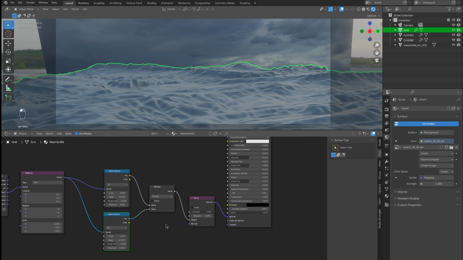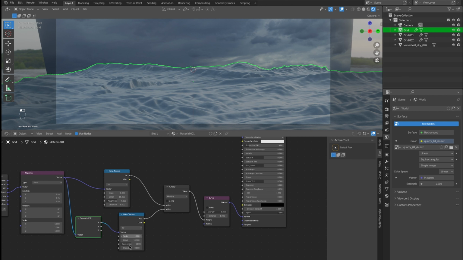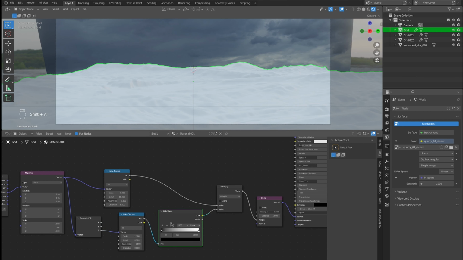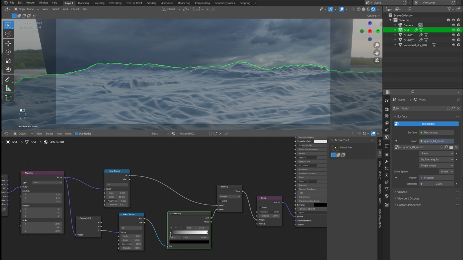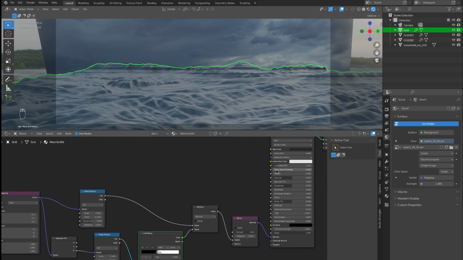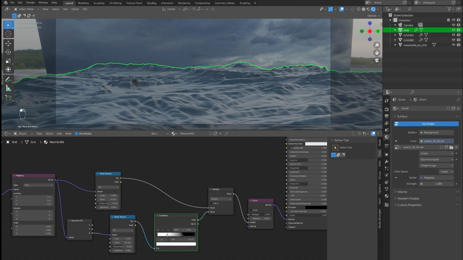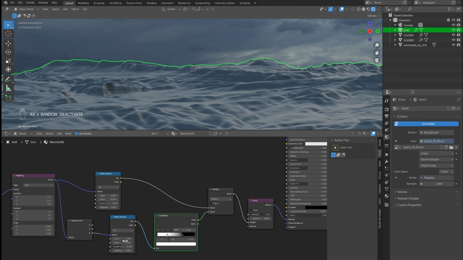And now you can add separate XYZ. And switch to Z. Now you need to add a color ramp and place it right here. And now you can play with it as you want, make it texture of like a dunes type. No, not like a dunes, like a canyon type. Change color, roughness, and let's do like this. Okay, good. Yes. Make it a bit up to 15.